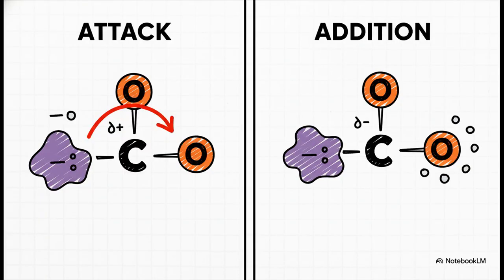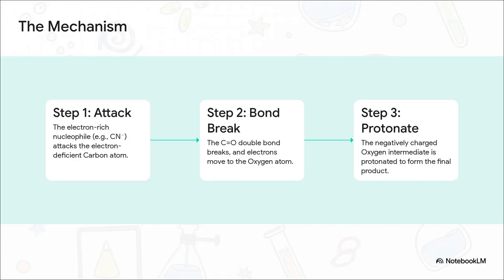It sounds complicated, but it's not. A nucleophile is just a molecule that is attracted to positive charges. It loves the nucleus, right? So it attacks that slightly positive carbonyl carbon. And the addition part? That just means the nucleophile literally adds itself right across that double bond, and in the process, it breaks one of the bonds. So let's walk through it step by step. First, boom, the electron-rich nucleophile attacks that electron-hungry carbon.